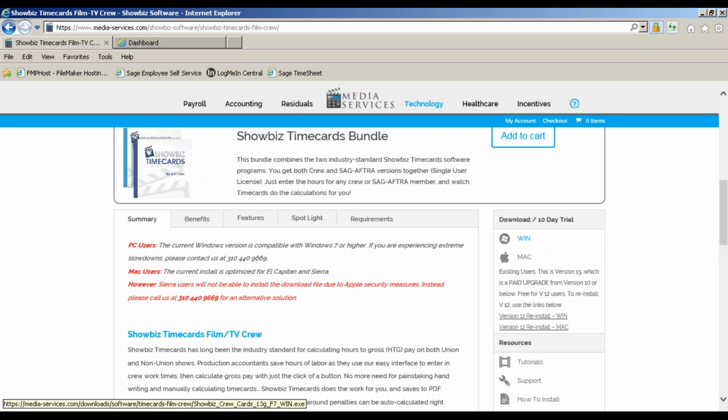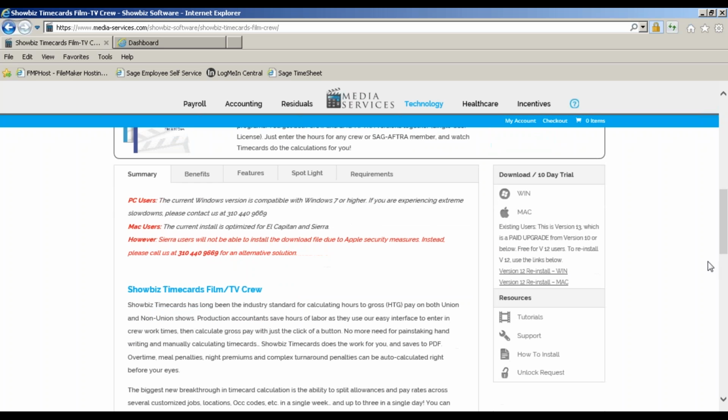On the very top here, Windows or Mac, just go ahead and click that. And always take a look here if there's any information. For example, currently we do have the program working on Sierra. Just give us a call and we can help you with Sierra, because there's something a little bit different about Sierra, but it works fine once we take care of it with you. Nevertheless, you can always look at the requirements, the benefits and stuff like that to spotlight what we're doing. Of course, a lot of it we're going to be doing right now as we go over this. And a little further down are the tutorials and the support pages as well, so you can click on those later. I'd say bookmark this page. This is a good place to bookmark.